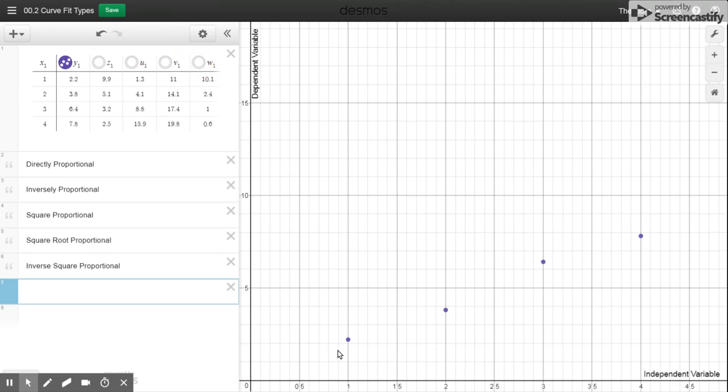Now, if we take a look at our purple data set that is left, we see that we have a trend. There does seem to be some kind of effect of changing this independent variable and the responding dependent variable. We see that we have this inclining trend. The first relationship that we want to show you here is known as a direct relationship, where we have this going up. So in Desmos, here's how you will determine your exact relationship type.